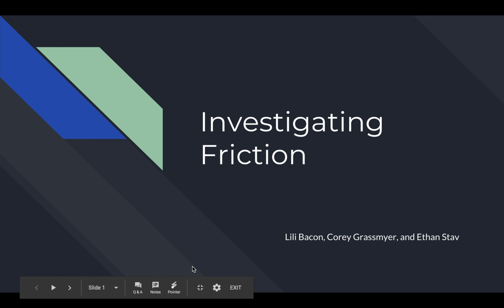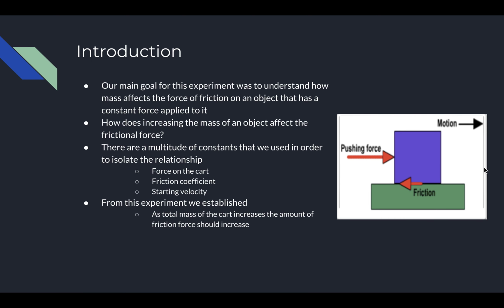So this is Investigating Friction with Lily Bacon, Corey Grassmyer, and Ethan Stav. Our main goal for this experiment was to understand how mass affects the force of friction on an object that has a constant force being applied to it. We tried to answer the question, how does increasing the mass of an object affect the frictional force?